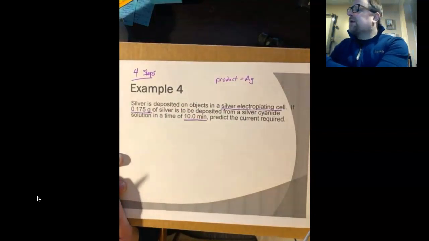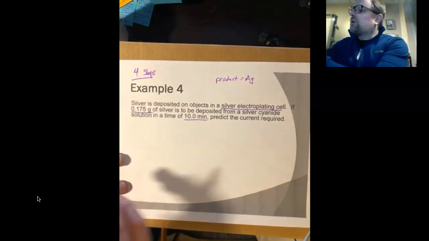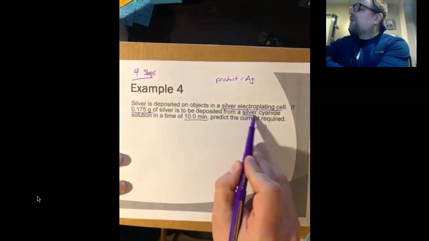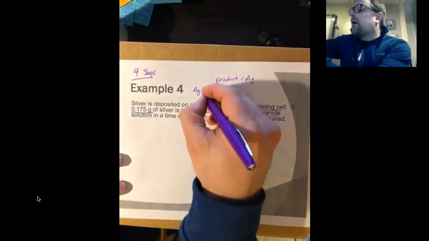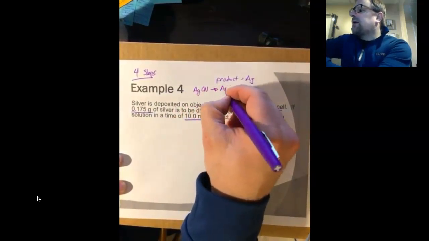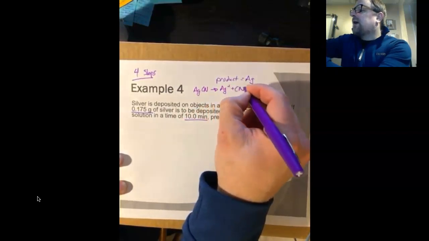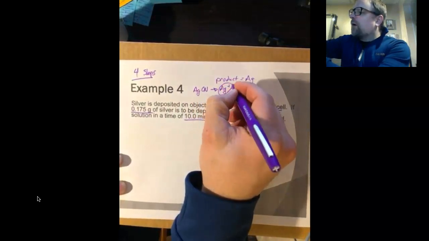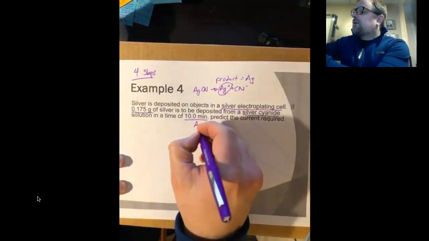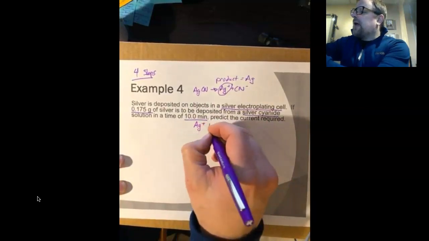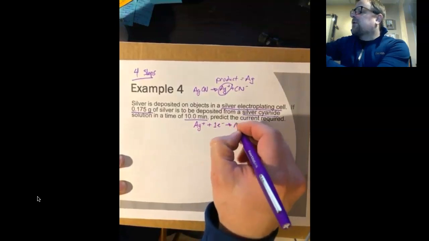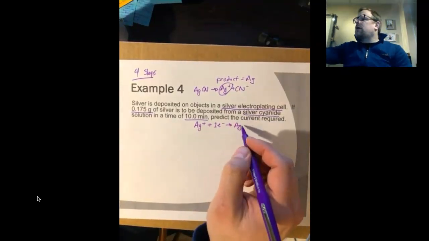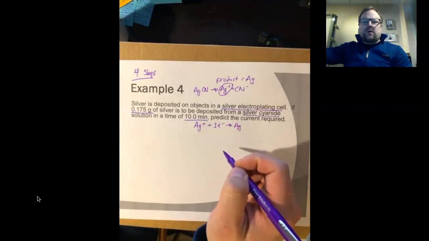The other hint that it's giving us to what kind of half-cell reaction we're dealing with is that it's from a silver cyanide solution. Remember that when we put an ionic compound in solution, it dissociates into silver ions and cyanide ions, and it's really these that we're interested in. We start out with those. Those silver ions are going to gain 1 electron, and that turns into the solid silver on the electrode that we're plating the silver onto. I hope that makes sense.